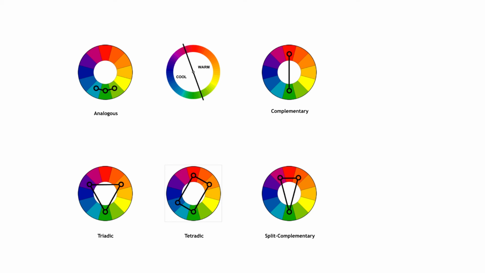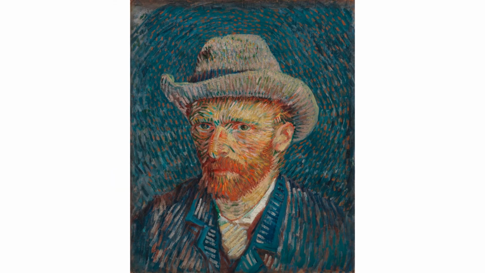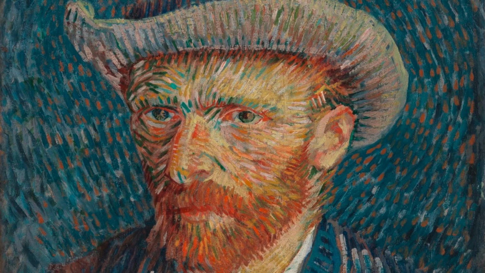The other one we've got is a split complementary. So rather than using red and green, it's using green with the two colors either side of red. Now, a good example of this is probably this image here from Vincent van Gogh. Again, we've got a blue and green used in the background and coat, and of course the bright orange of the beard and some of the facial elements. So when we zoom in, we can see that in the face there's a dominant color scheme of the orange, and then using those little bluish greens to contrast, and in the background we've got bluish greens with our flecks of orange to create this real visual intensity.